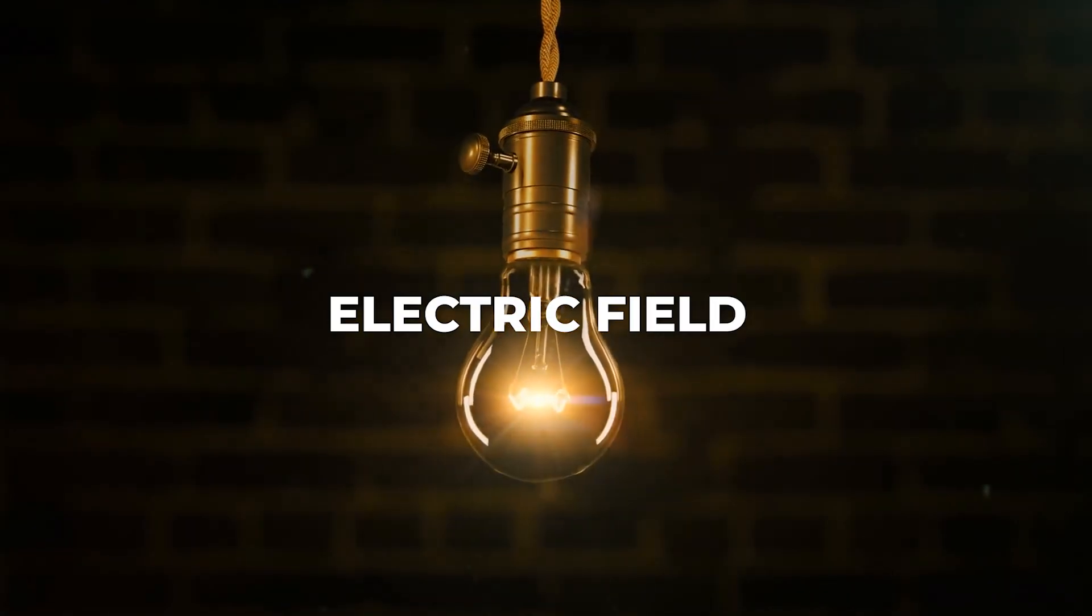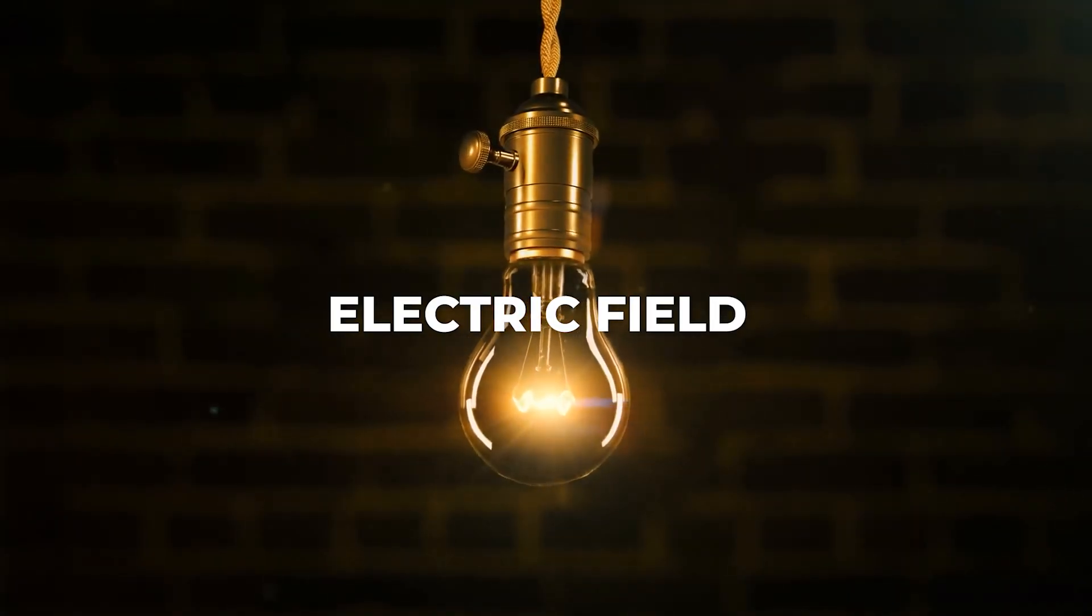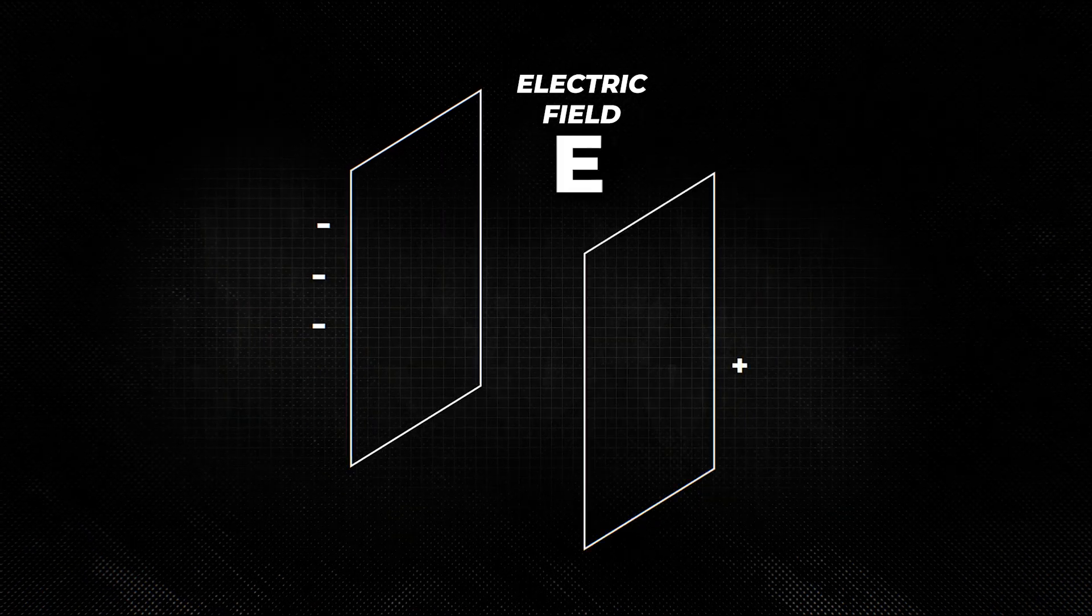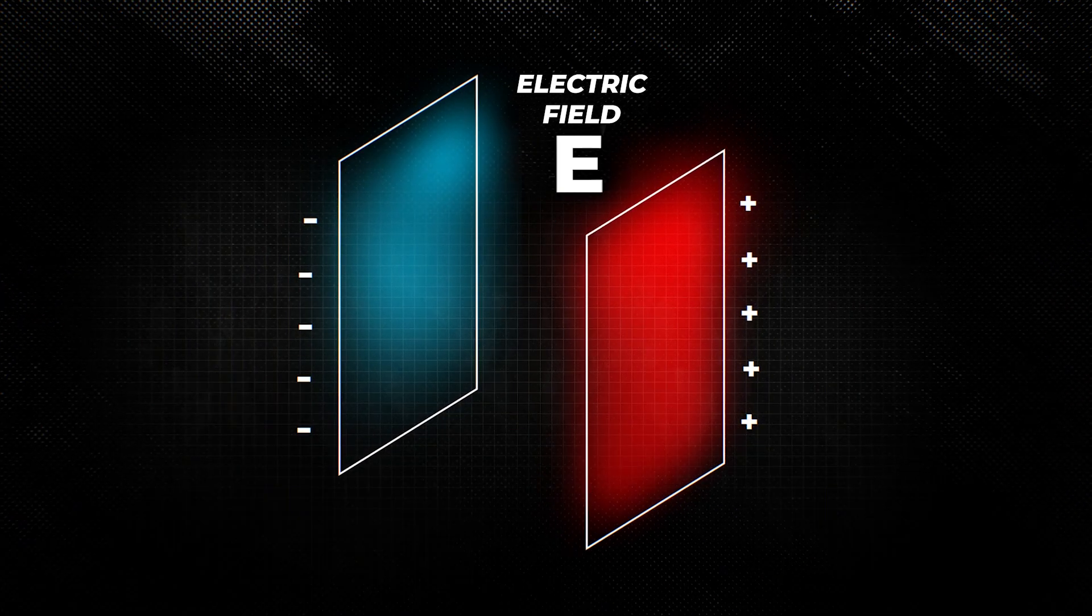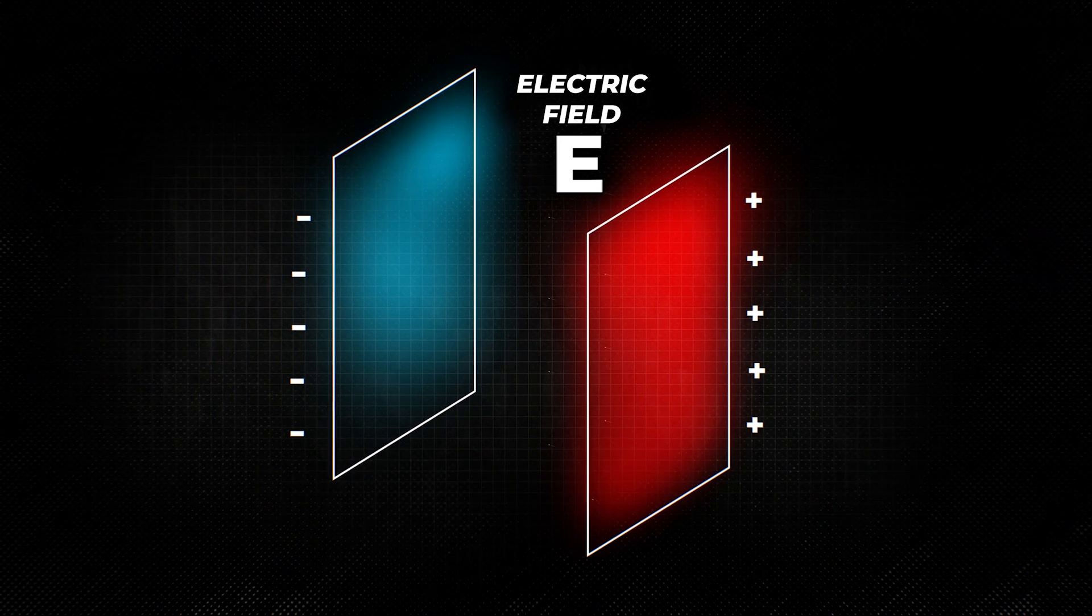The description of electrons fleeing from the negative side towards positive side is not the most complete way of describing how and why electrons move. The presence of negative charges and positive charges creates something called an electric field. The electric field is what actually communicates the electric force of the charges. It is the interaction between this field and a charged particle that generates the movement, which generates an electric current.